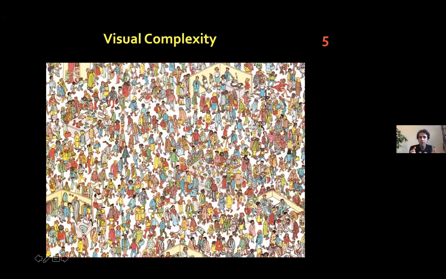Even just watch what you're doing with your own eyes when you're looking for Waldo, and think through in your own experience, if you found him already, or if you haven't, what are you doing? You're looking around, and you may even be separating this scene into quadrants: top left, top right, bottom left, bottom right. So you can tell yourself, oh no, I've already looked there and he's not in the top right, so I'm going to look in the bottom right now. I know he's not there, so now I'm going to look in another quadrant. Those are advanced visual scanning and searching skills that students with CVI just don't have, and need to be able to develop in clear and informed ways through guided practice.